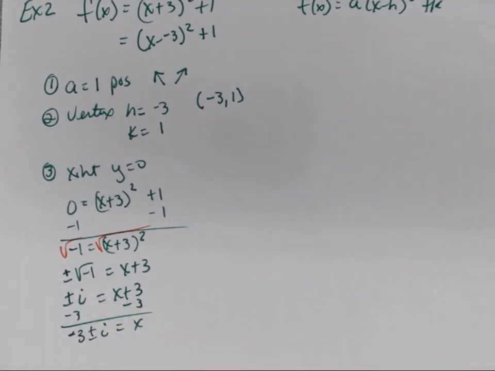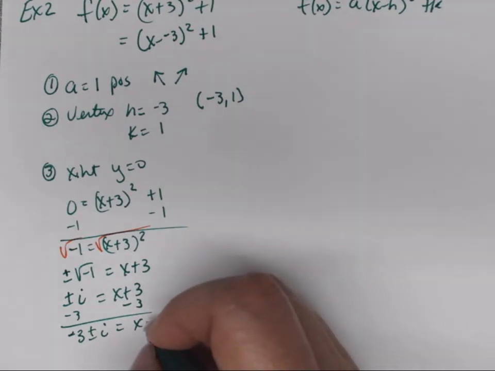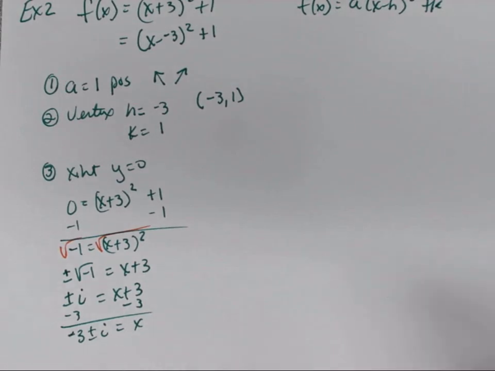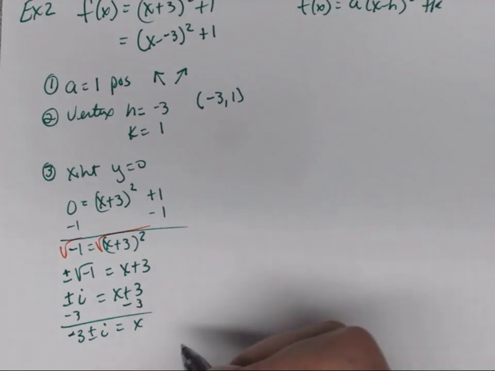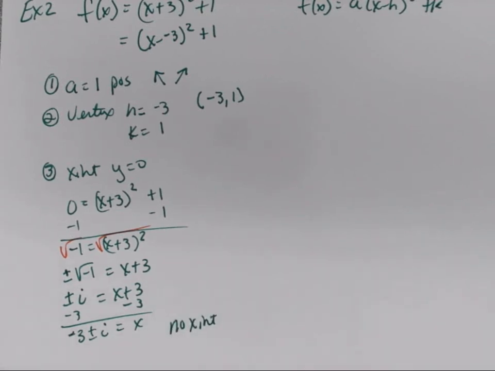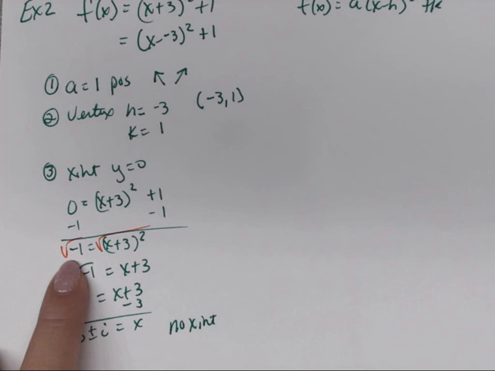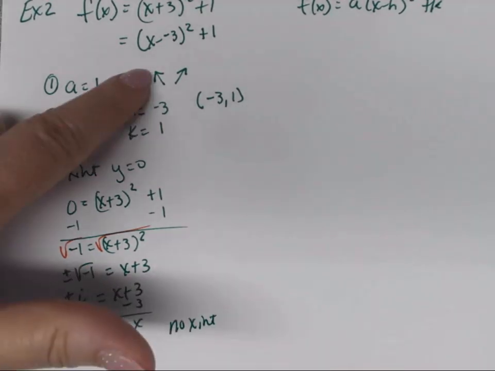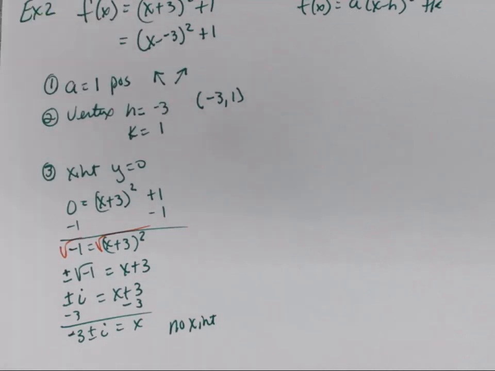So what does that mean? Because i is an imaginary number, which means it really doesn't exist. We still use them in math to solve big equations, but this will tell us for this instance that there is no x-intercept. So as soon as you see that you have a negative here, double check your math, but at that point you're going to know you don't have an x-intercept. So that means, since it's opening up, it's going to be above the x-axis. If it opened downward, we'd know it'd be below it.